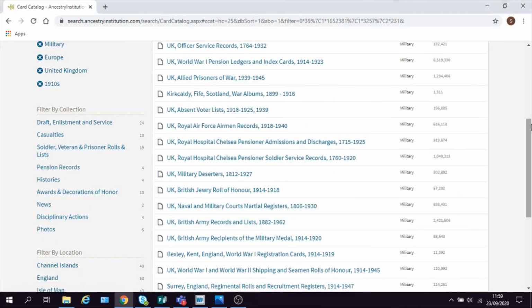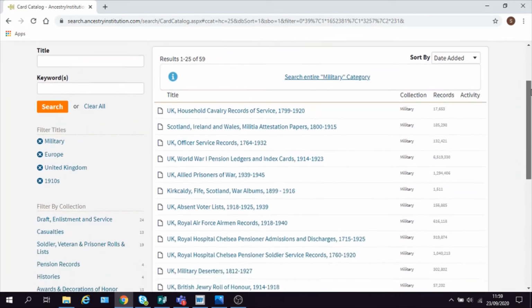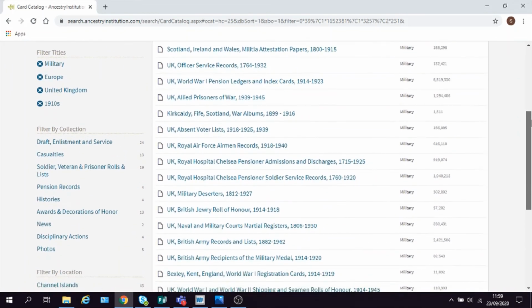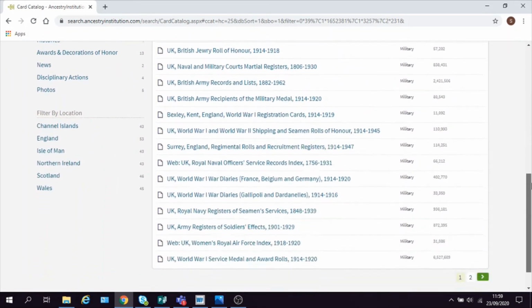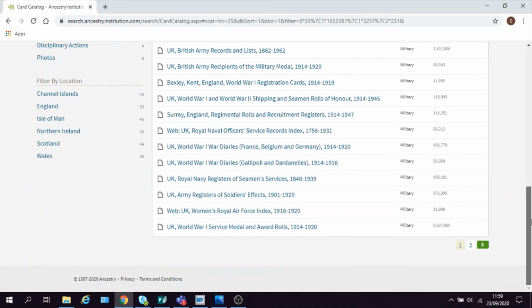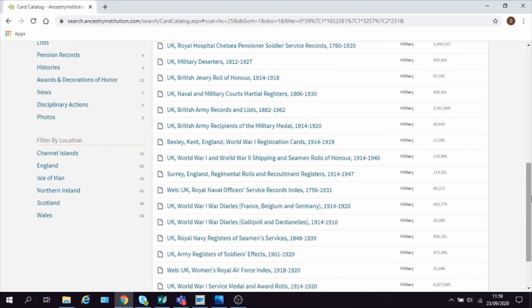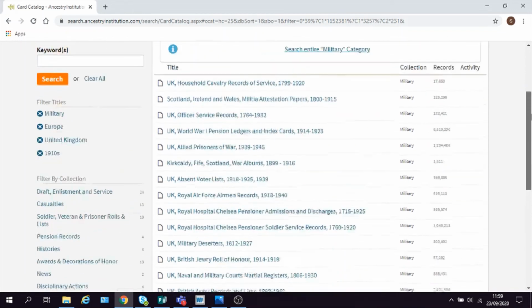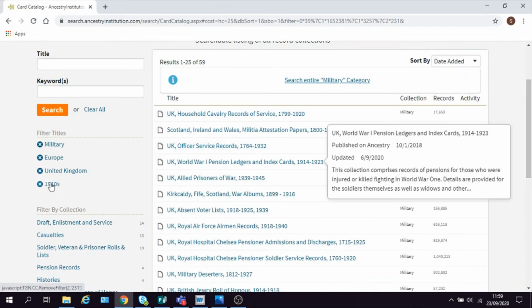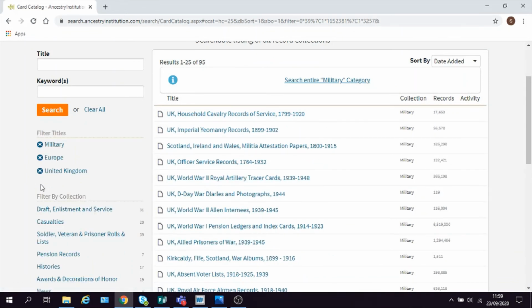Or you can just have a quick scan through here and see the sort of things that are available. So it's really useful to be able to do that. Filtering and refining records, but also taking filters in and out, is really important with Ancestry. You can take these options out: you just click on them and remove that option, so that doesn't narrow it down to the 1910s anymore.